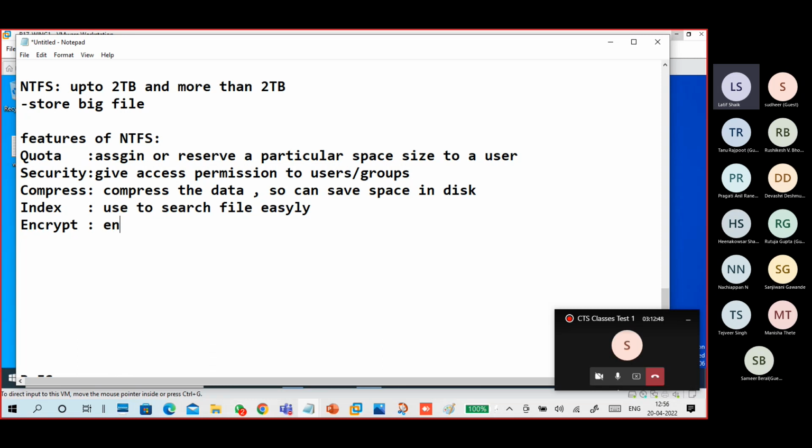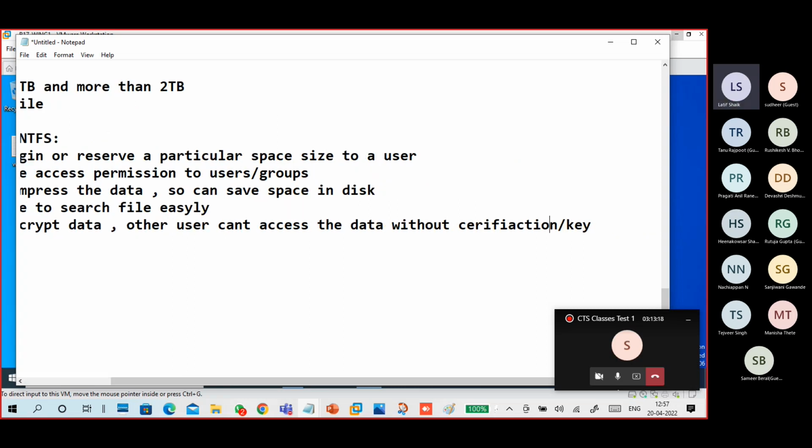Encrypt the data. It encrypts the data so other users cannot access the data without a certificate or a key.